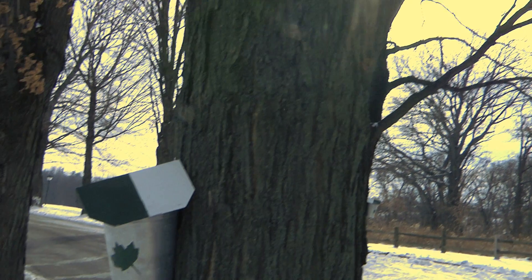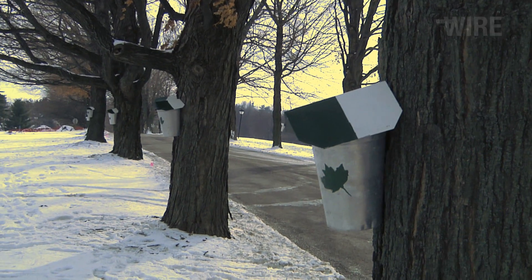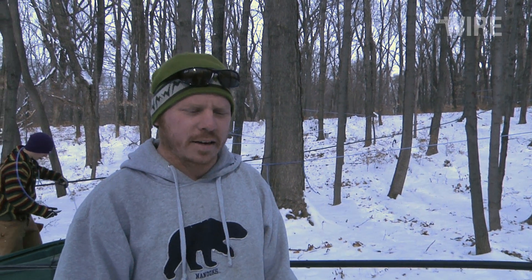Ever since Mike Recklin first started teaching here — he started in 99 or 2000 — he started up the course more or less right away. He brought it from New England or upstate New York, where he was from up in the Adirondacks, and had kind of a long background in tapping trees. At the college where he'd been before, he found that this was just a really great way to introduce kids to science.